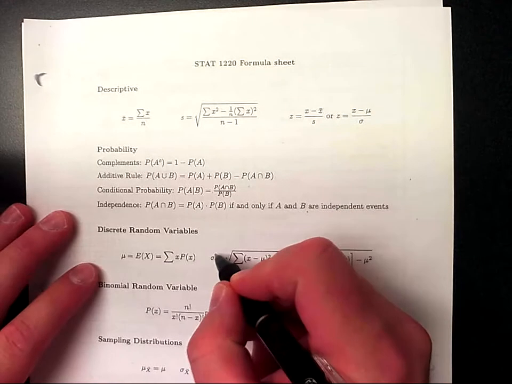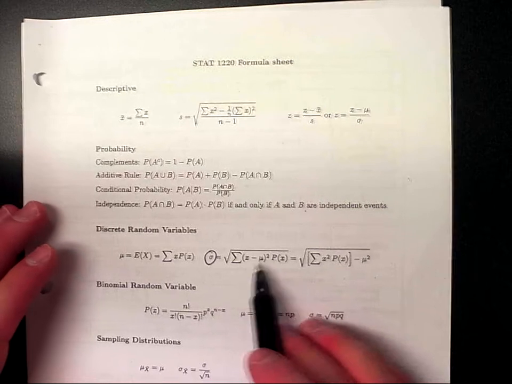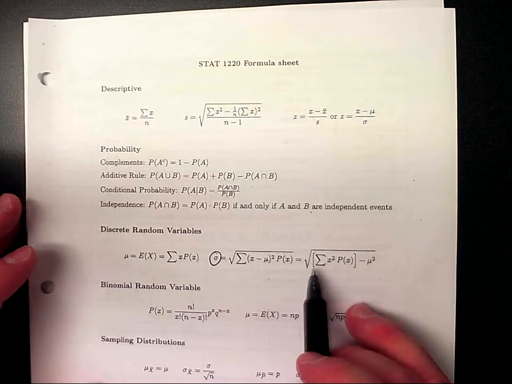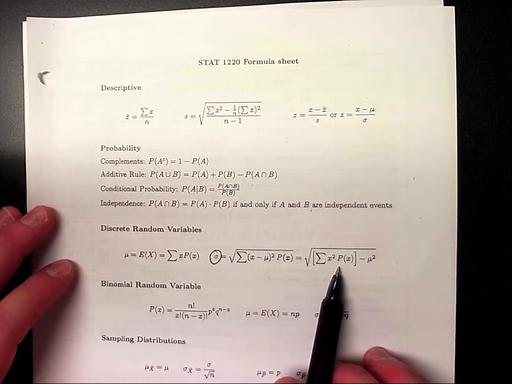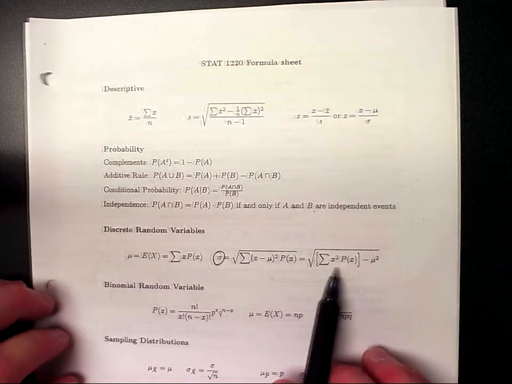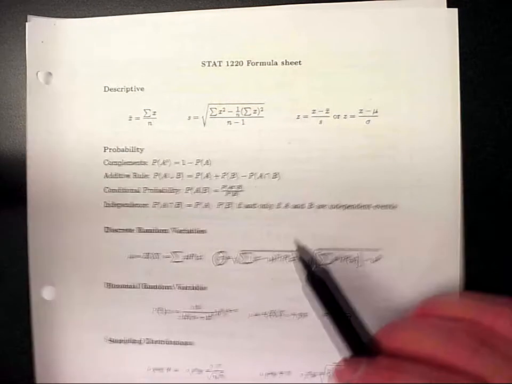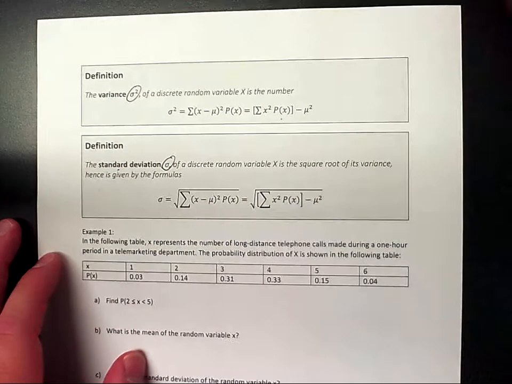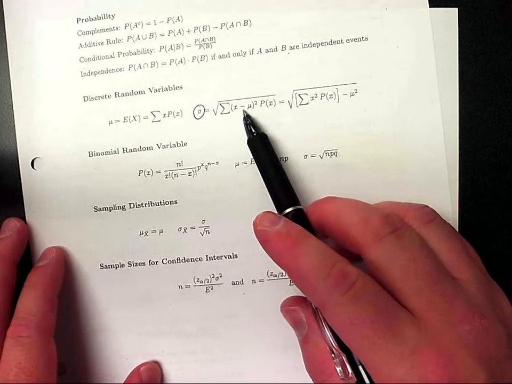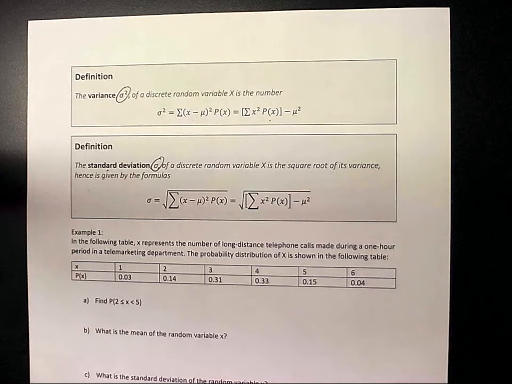So if you look on your formula sheet, you're given the definition for which one? Standard deviation. So this one has the square root on it. So if you wanted to know the formula for the variance of a discrete random variable, what would you do to these formulas? Not square root it. Square it. You just want to get rid of the square root, so we would just square these right here. Does that make sense to everybody? Technically, you have that of the standard deviation, but I think everybody's good with how to get the formula for variance from these two formulas right here.